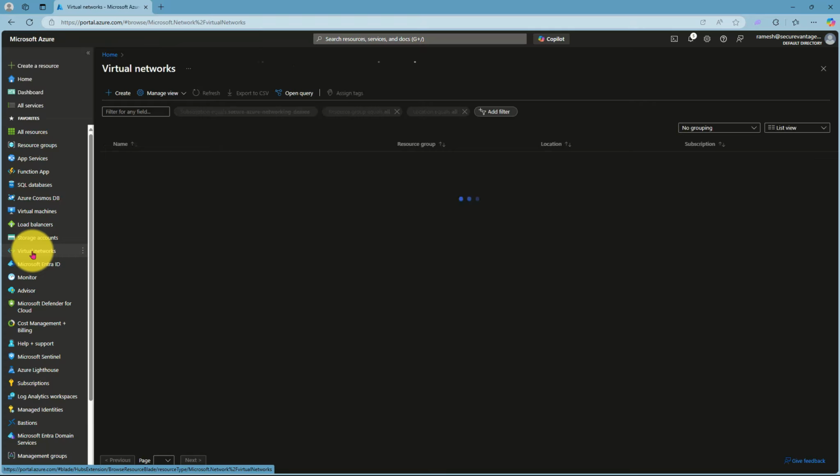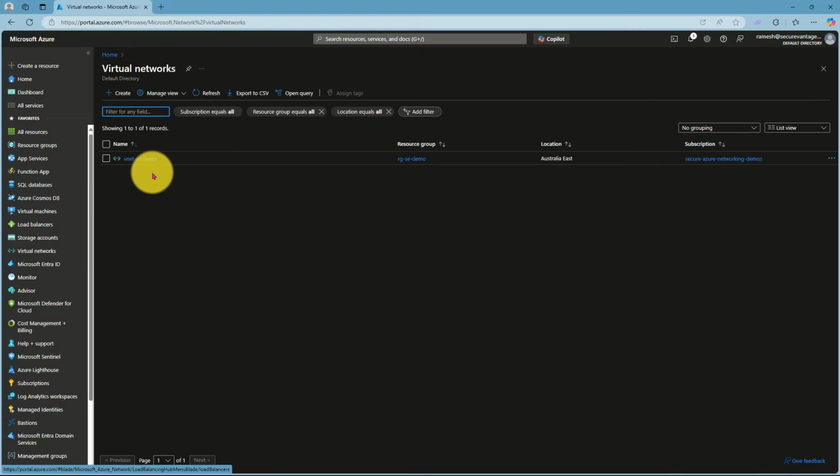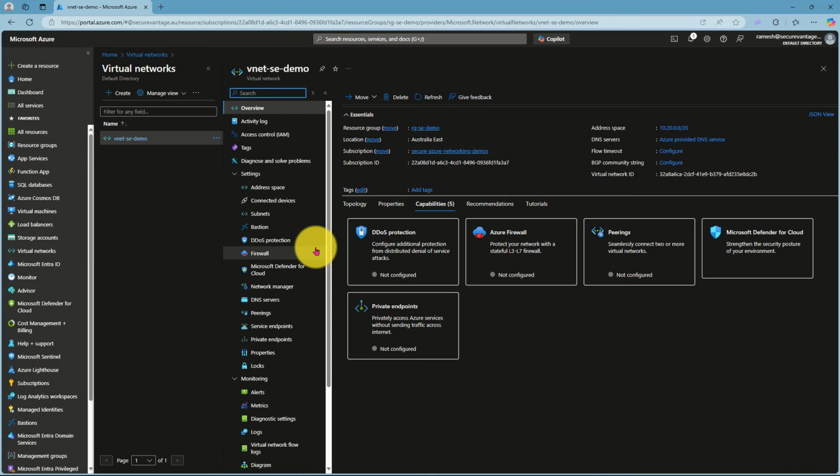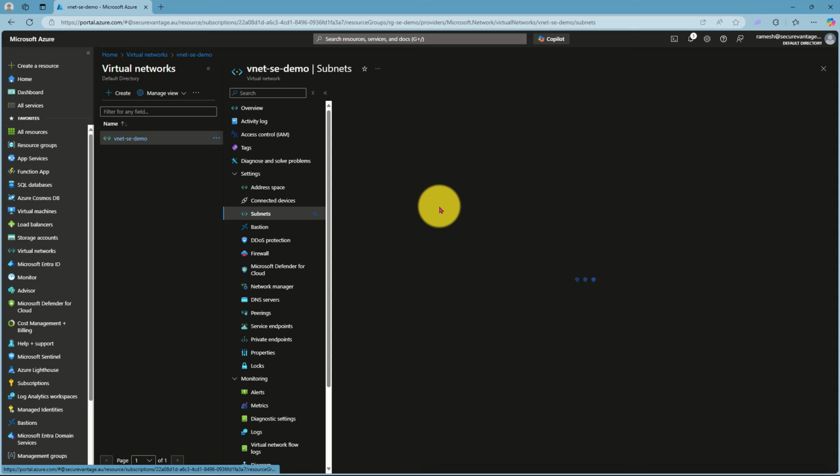Now we head back to the resource group. In the virtual network, we have a subnet, and we also have to apply some kind of treatment on that subnet. So what is that treatment? We have to assign the network security group, and we have to enable the service endpoint on that private subnet, right? Let me refresh.